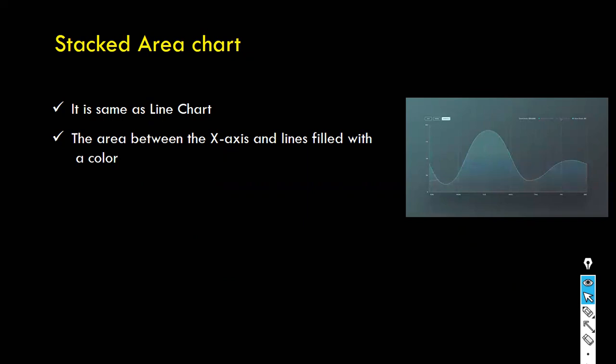For example, for each category, like the technology category, what is the overall contribution? What is the technology contribution out of the overall? Likewise, you can find out the part to whole relationship. Out of the total sales, what is the contribution of my apparel? In that way, the stacked chart is very much helpful.